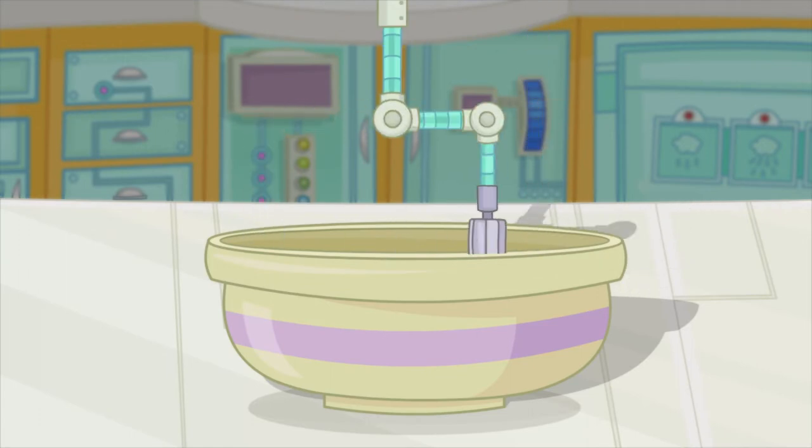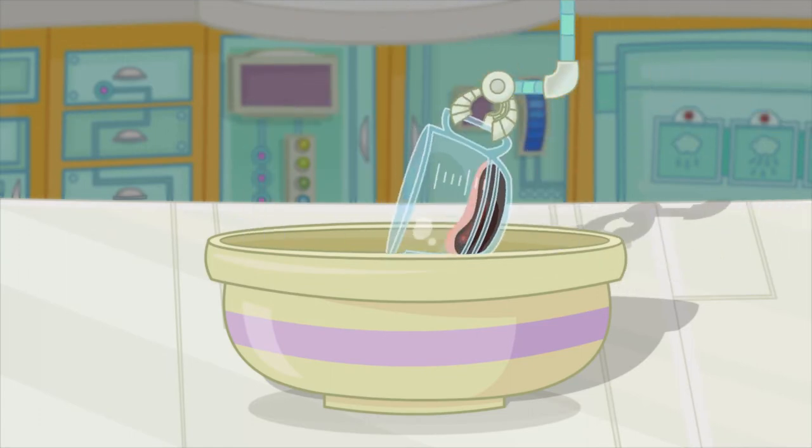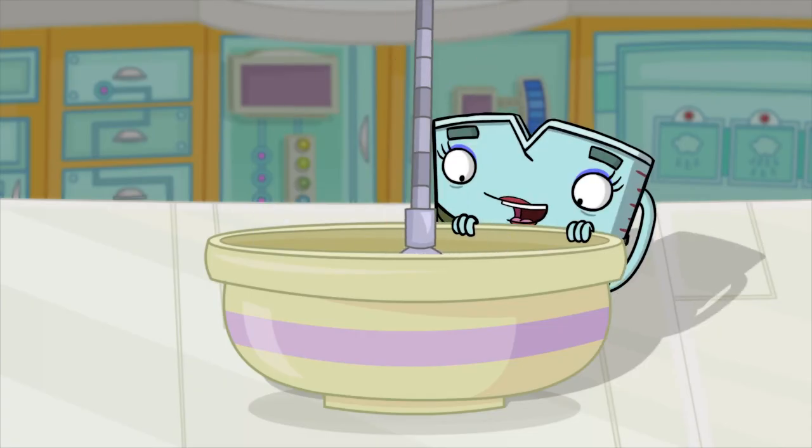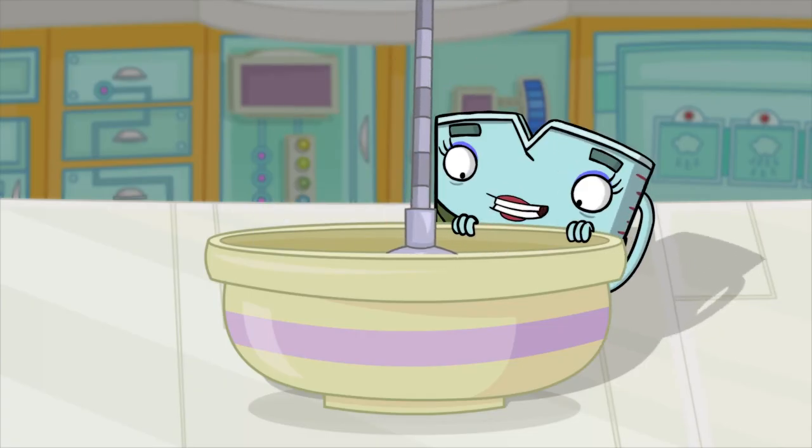Scrape down the side of the bowl again, and this time, add the molasses. Mix well, and add all the remaining ingredients. That cookie dough is looking good.